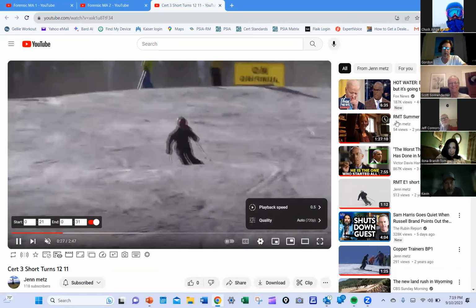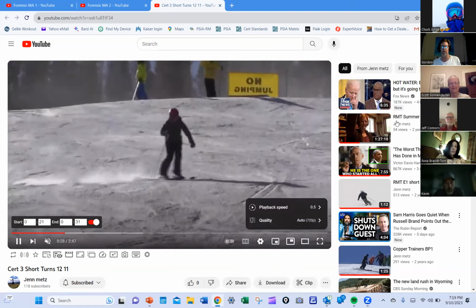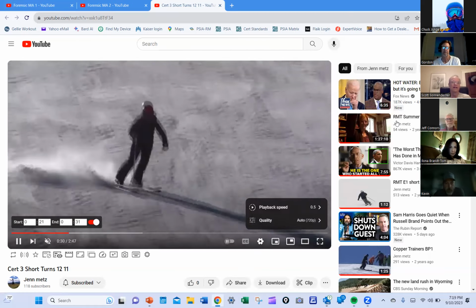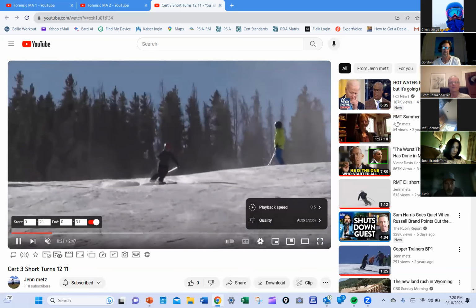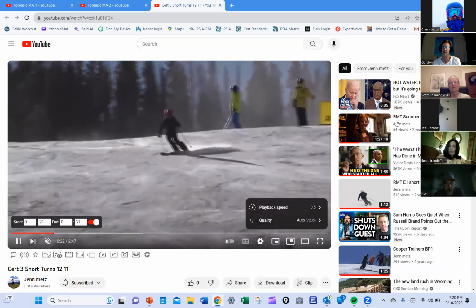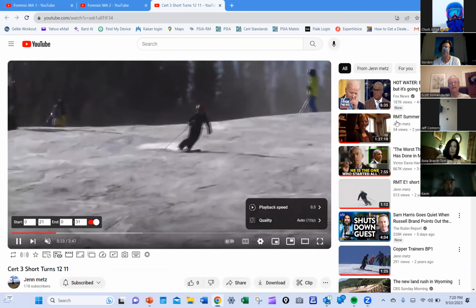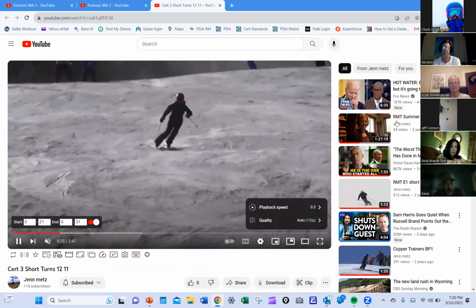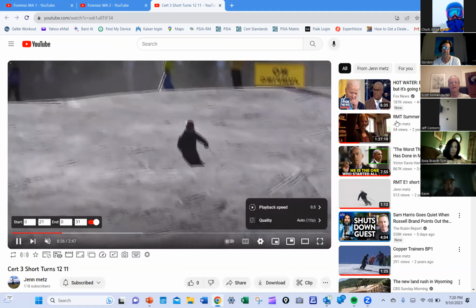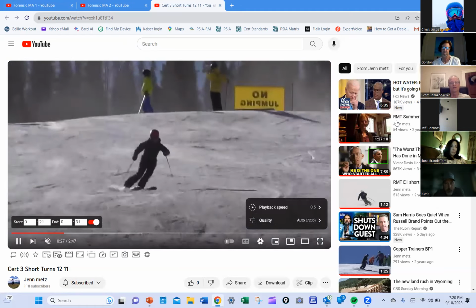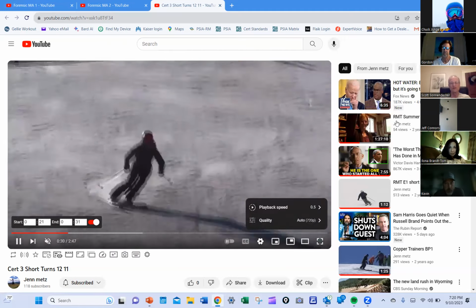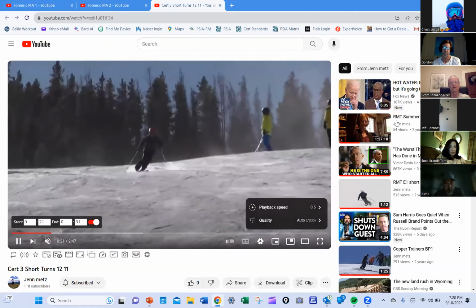So if you're gonna work with her, what would be more ideal? What would you work on? I'd work early on initiation, getting her to engage her skis earlier in the turn, tip before twisting, tip the skis before rotating, and work on getting them engaged earlier so that she makes a smoother, rounder turn, which is what we always like to talk about.